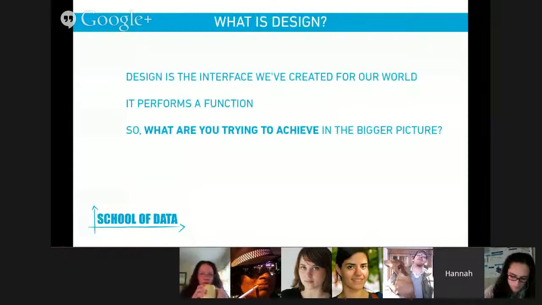So design is very functional, is the primary point. The most important question is, what are you trying to achieve? Are you just making a visualization? Or what are you trying to do by making this? Often this is to educate people, prove a point, start some advocacy perhaps, get people to take an action, maybe participate more in governance, and so forth. So that's the first really important question for design. What are you actually trying to do?